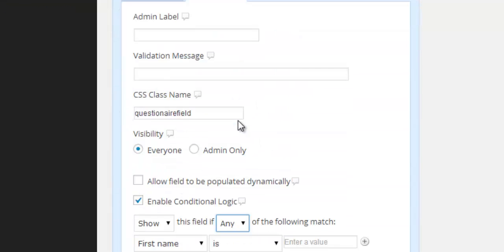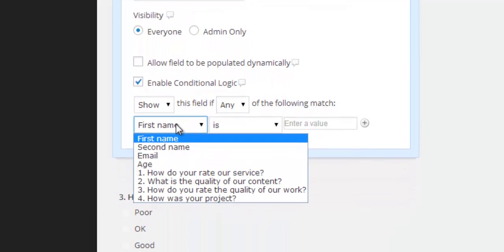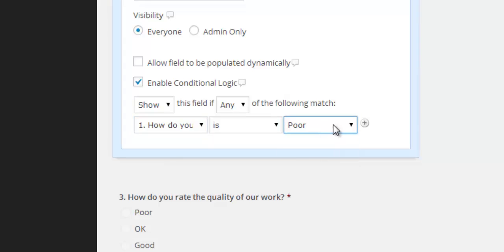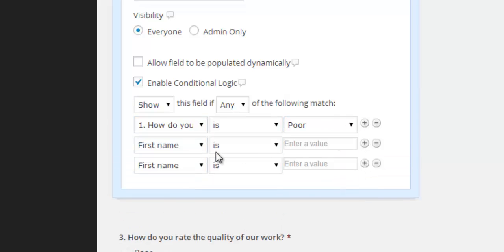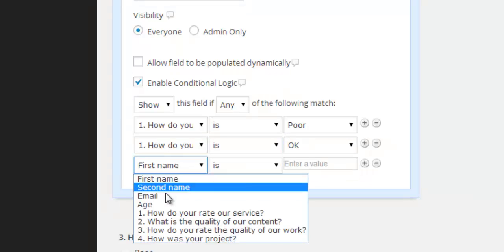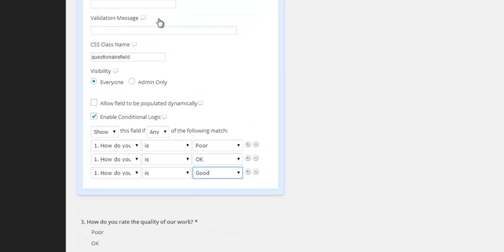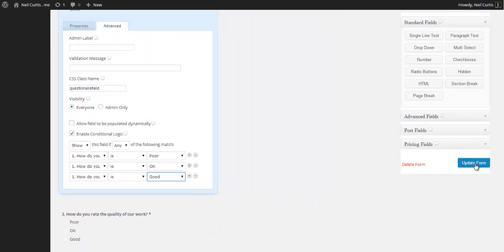So this is: how do you rate our service? And it's poor. So I'm going to do: how do you rate our service? Okay. How do you rate our service? Good. That means when someone selects any of these three options for this field, it will show this one. I'm going to update that.